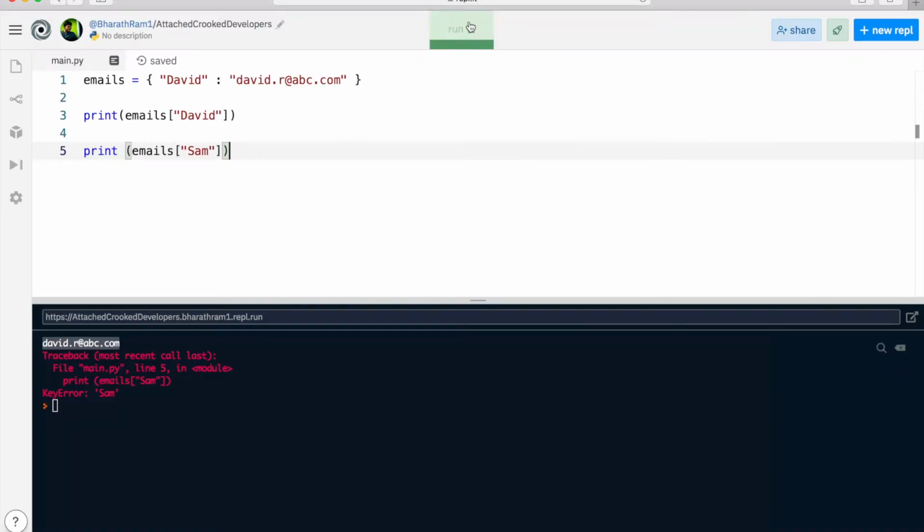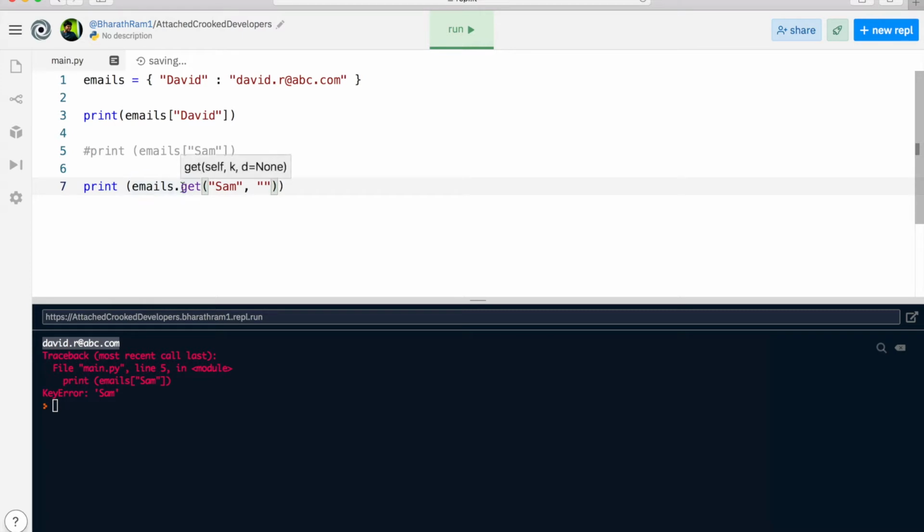Okay, so coming back to the class, I tried to access a key which doesn't exist in the dictionary, right? So it errored out. That's fine. We know that that's a valid error. So let's say I want to access the key, but I don't want it to error out, and I want it to give me a default value. It could be whatever. So it could be an empty string.